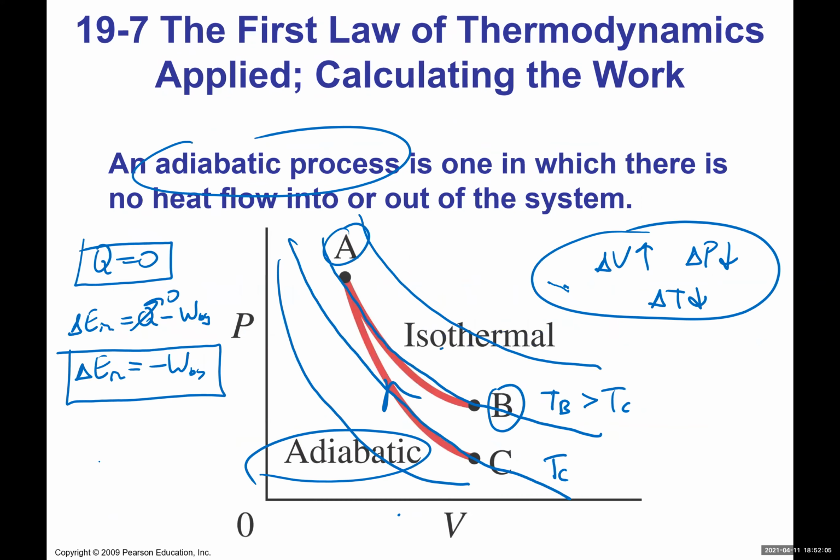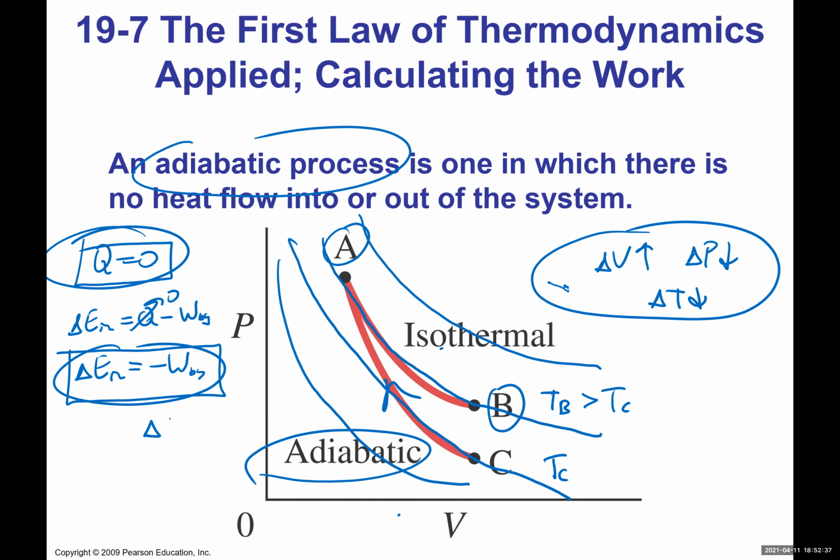Okay, so then we can see here is the adiabatic process. There is a change in internal energy because there is no Q to take care of the W. So there is no Q, and there is a change in internal energy because of the work done. In this case, there's either an increase or a decrease in temperature. If you go from A to C, there's a decrease in temperature. If you go C to A, then there's an increase in temperature.